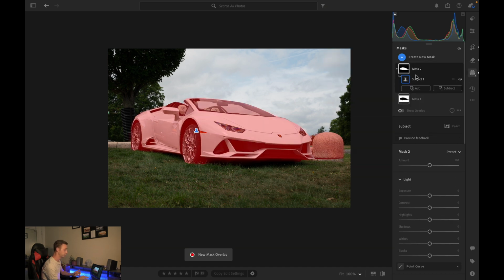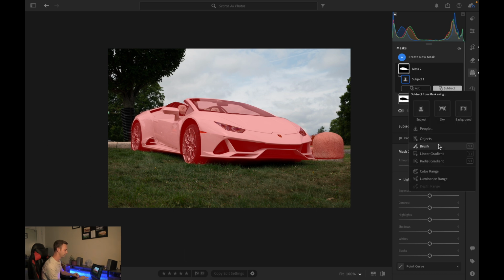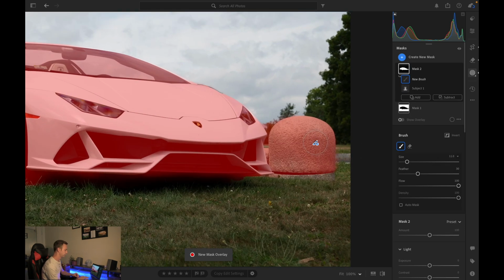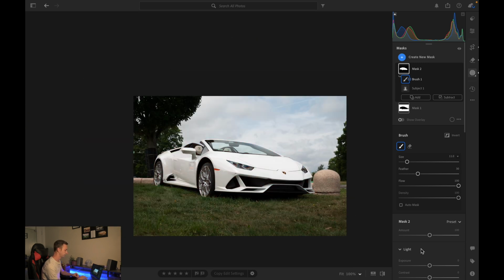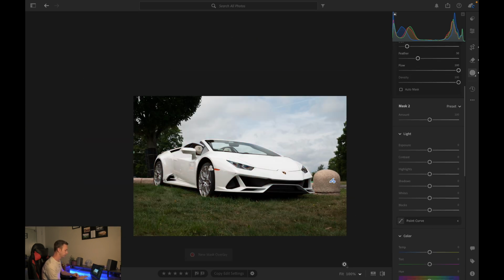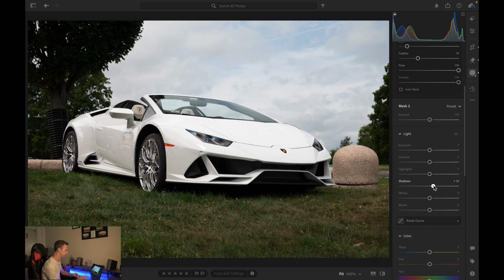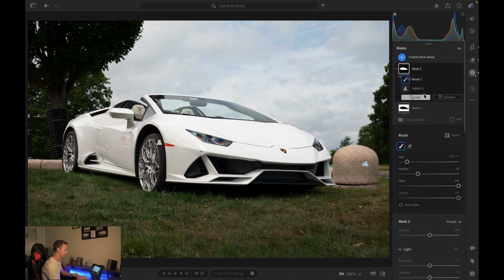You don't want to do it too much. Something that I see a lot is that a lot of people will overdo the masks and stuff, and then it looks like the car was out of place in the scene. So it's one thing to keep in mind with this. And then I'll probably bring up the shadows a little bit here just to get a little more of that detail.